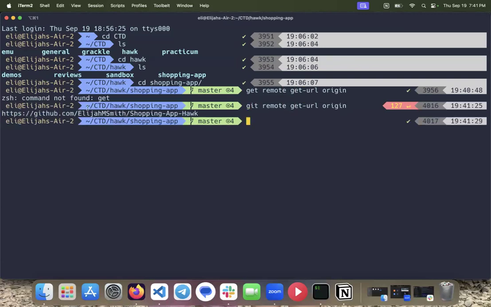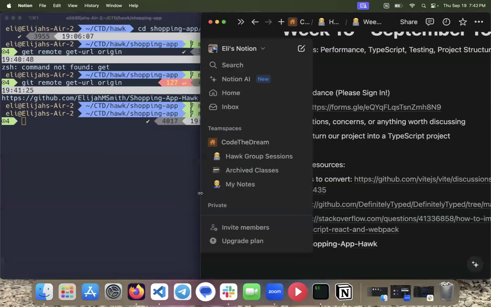I will post a link in here for you guys if anyone wants to do this alongside. The other thing that you might be interested in doing is converting your homework assignment into a TypeScript project. So you could do that alongside as well. We're not going to be changing the exact same things, but a lot of the principles will be exactly the same. So feel free to do either one or just watch. That's also fine. But we're going to do all the same steps we did on our previous example.